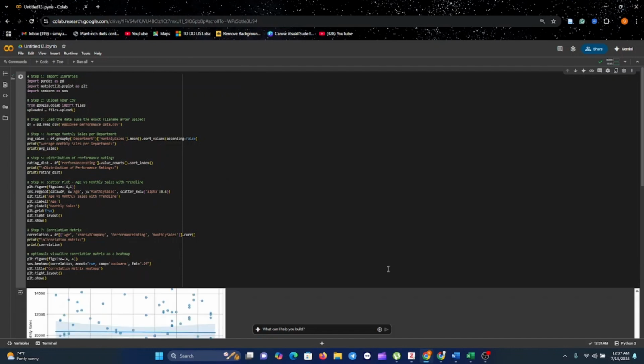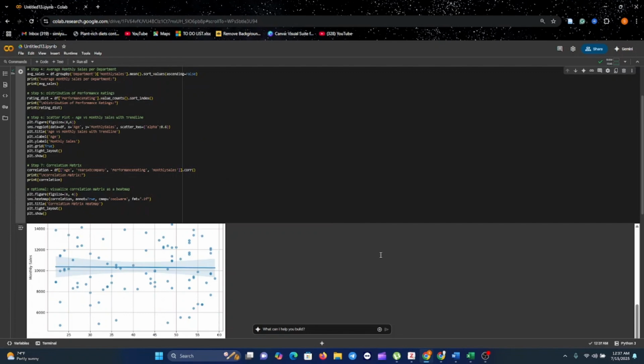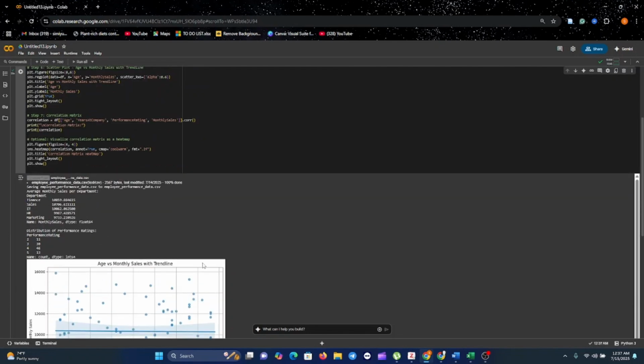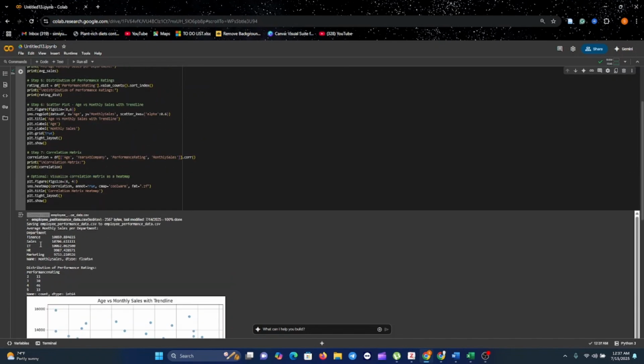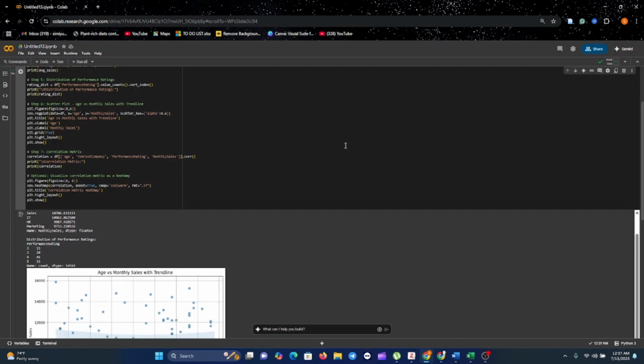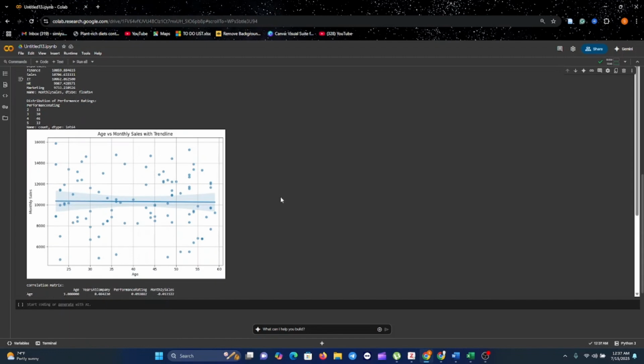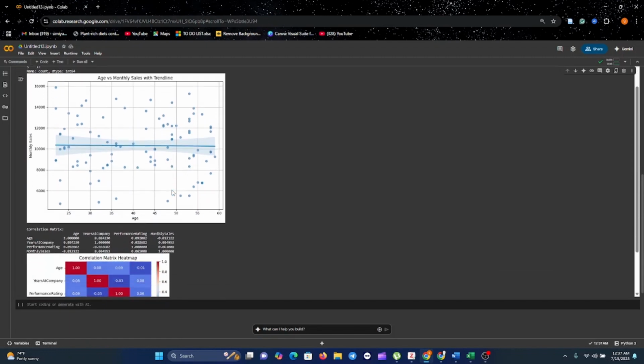Then it starts to create the drawings for you. Hey, yeah, it's very nice. As you can see, you have the employee performance, saving performance, and all that. It has analyzed your data for you. Let me just scroll this up. Then you can see here you have age versus monthly sales with trend line, a scatter plot there.